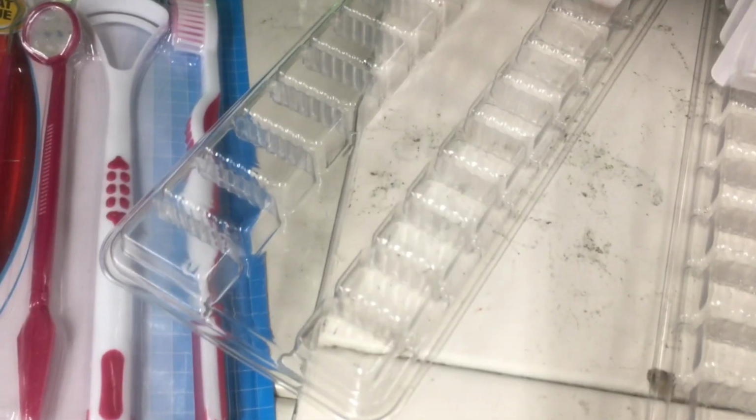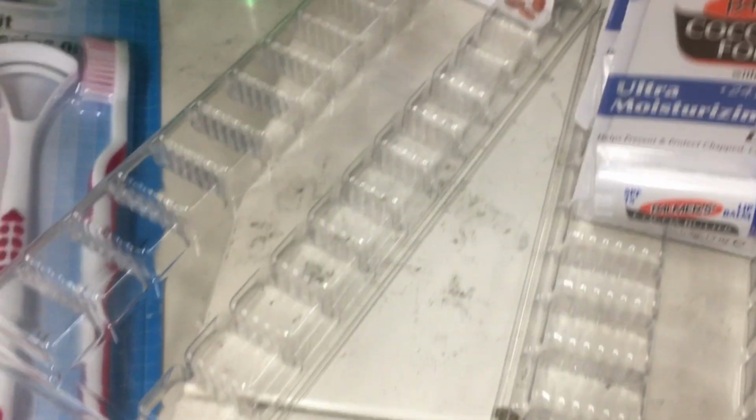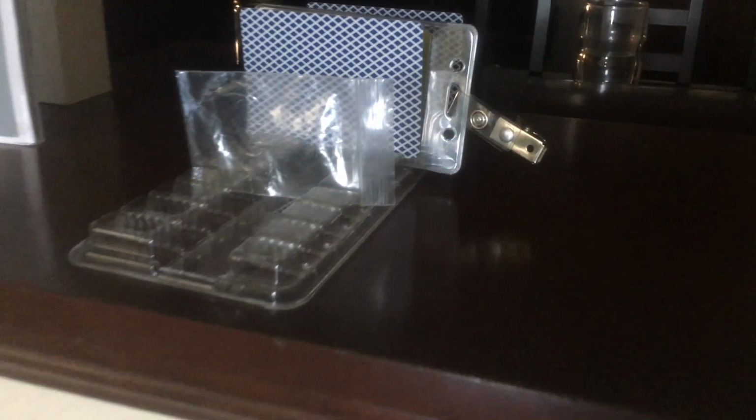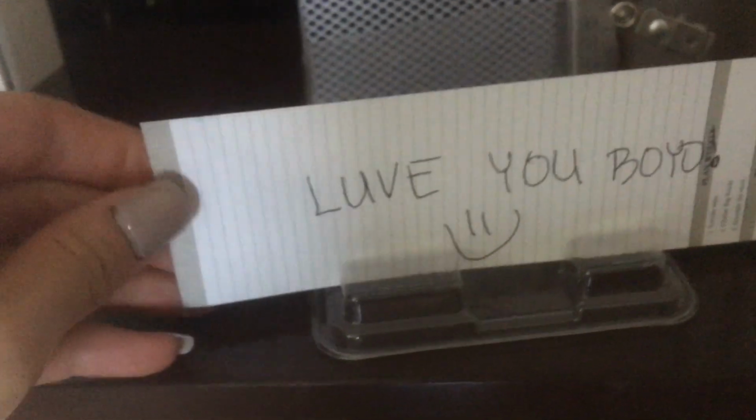This first organizer is actually a display stand for some cocoa butter sticks that the DT sells, and I've been eyeing this for some time, but the last times I was here, I couldn't take it without leaving a mess. Today must have been my lucky day, and I was able to consolidate all the items to one case and take the empty one home with me. This ended up being perfect for my son and his school landing area. He has his school ID, bus pass, and various small items he likes to keep in his pockets. I also really like that I can put little notes in there to remind him of things.